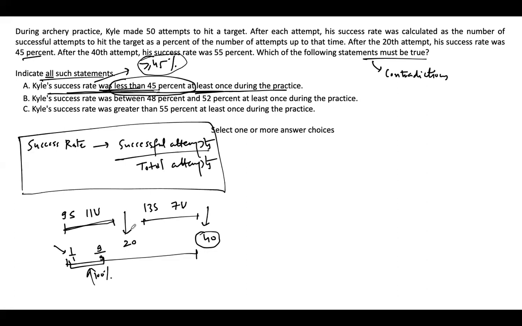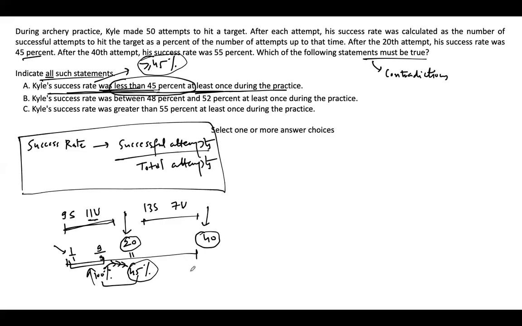And we know after, let's say, the 20th attempt, his success rate was 45%. So can you say even after, let's say, you take any successful attempts from here, whatever the value is, 100% will come down to 45%, but not below this? Because on the 20th attempt, he has a success rate of 45%. Are you getting? So you're dropping from 100% to maybe 90, 80, 70, 60 till 45, but not less than it.